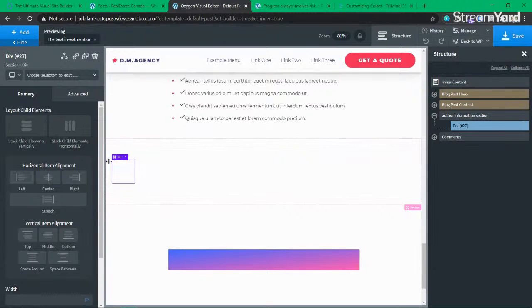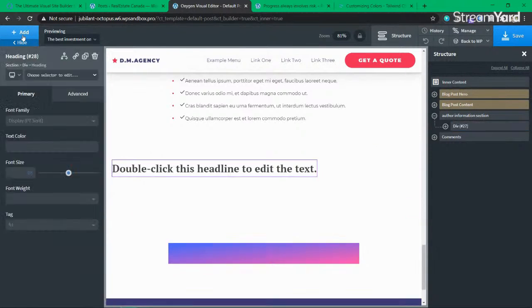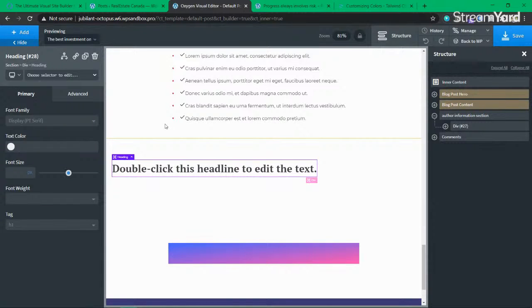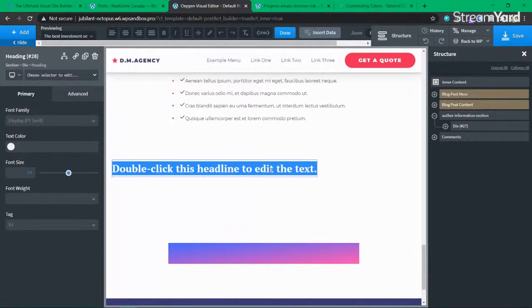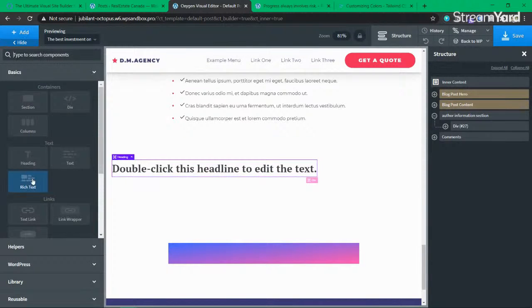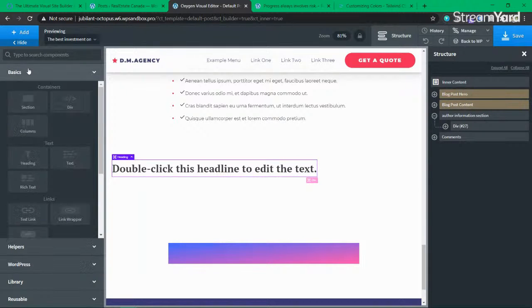That's it. Now inside the div, we need to get the other information, and I'm thinking of holding it with a heading. So I will hold it with a heading tag. I'm adding another heading inside it. Right, just now you saw how you can get the data using the WordPress stuff. You can get the dynamic data, and you can get the other data from here or other author from here. Instead of doing any of that, I will show you an easier way to do it.